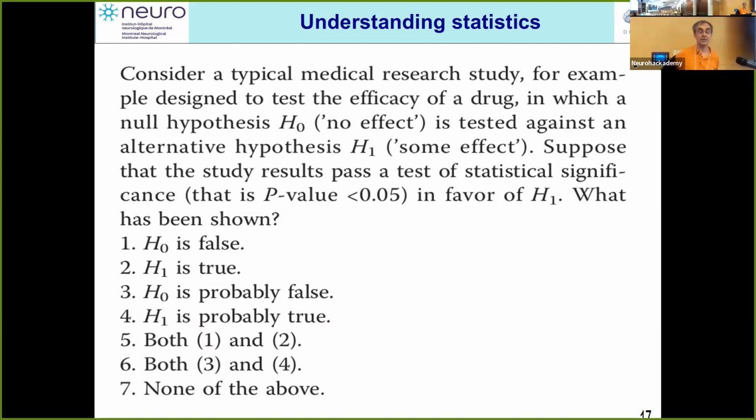The question is, I've got two groups, one that has been treated with a drug and one without the drug. I look at some effect between the two groups. There's a difference that is significant with a p-value of less than 0.05. H0 is that there's no effect of the drug. H1 is that there is some effect of the drug. Please have a go and answer that little quiz quickly. What number will you put to those questions? Is it that H0 is false, which one is true, which is probably false, and so on.